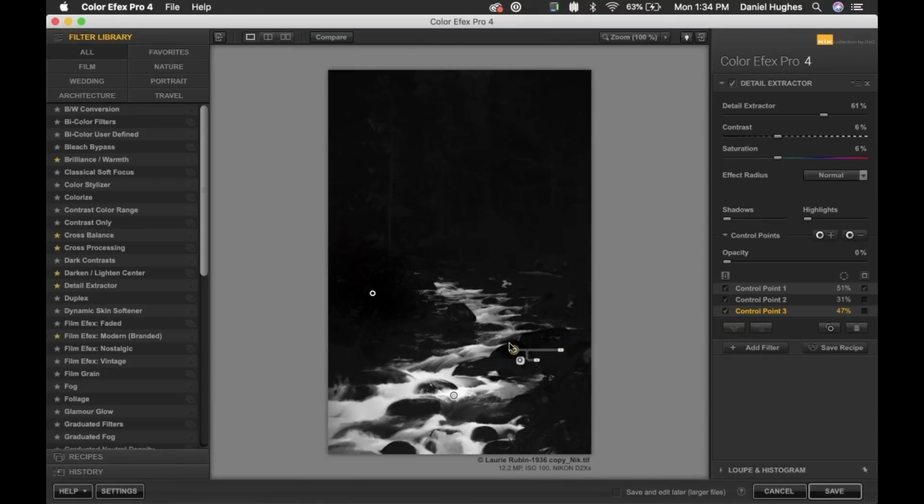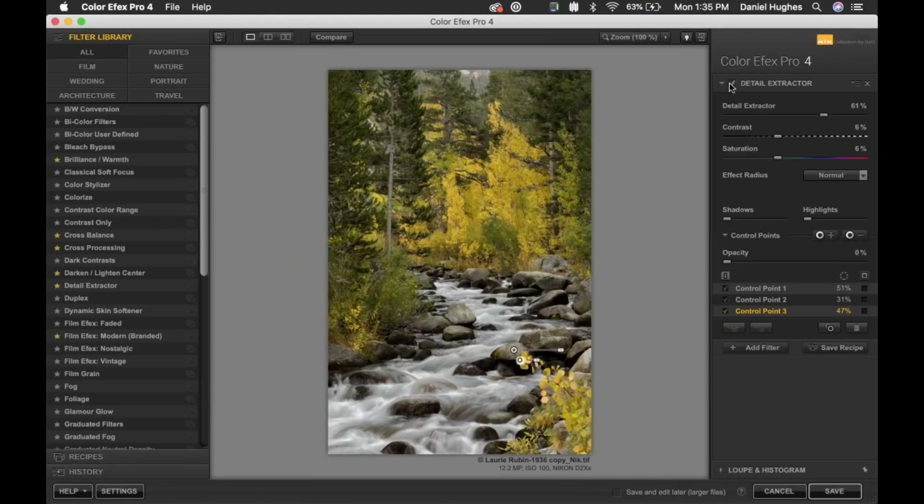I don't think you have to worry about being super specific most of the time. As long as this looks pretty good, and then you toggle the filter on and off to make sure it's doing what you want it to do, you'll be happy. Or at least I say that anyways, because the idea of these selections is that they look and apply the filter in a photographic manner. So what they're trying to do is apply the adjustment in a way that is going to be appealing to the human eye, and a way that is probably similar to what would happen to the actual light and color in the scene if you were adjusting it in camera somehow.